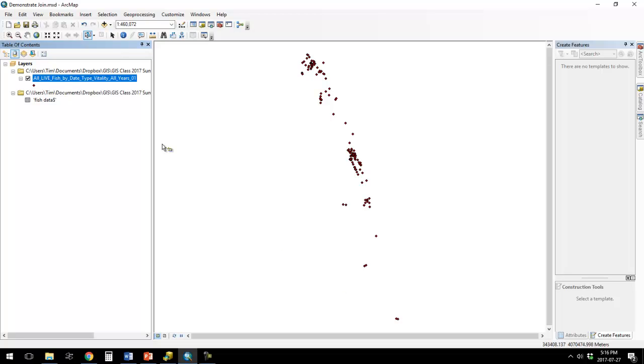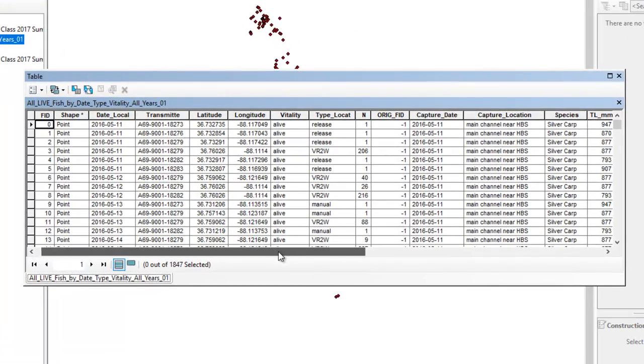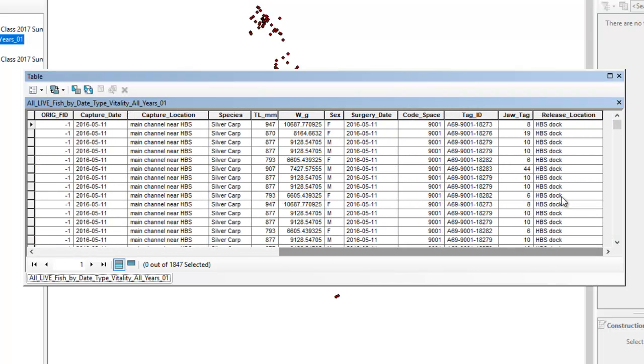And now, if I open up the attribute table for my shapefile, you see there's a bunch of new data tacked on the end. You've got the capture date, the capture location, the species, all those data that was in the Excel file is now linked to each one of these points in the shapefile, including the sex.